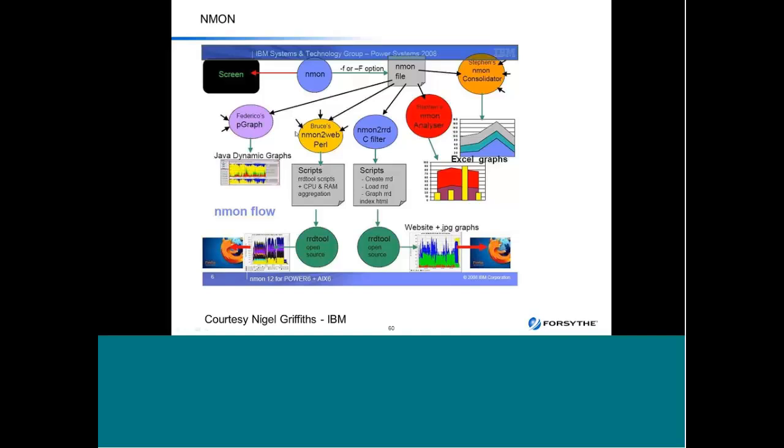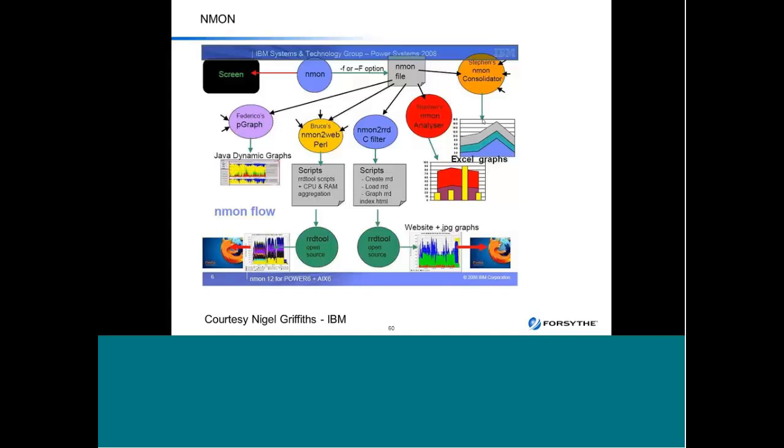This is a nice diagram of all the different things you can do with Nmon data. So once you have the files, you can put them into the Nmon consolidator. I use the consolidator. It hasn't been updated for a long time, so I don't use it to figure out how many cores. What I do is I take workloads from the same time. So maybe I take 6 LPARs that were running at the same time. I don't care if they're dedicated or shared or whatever.